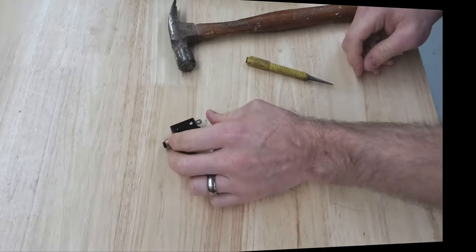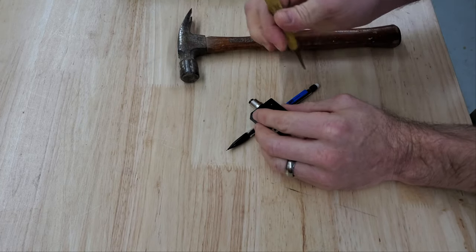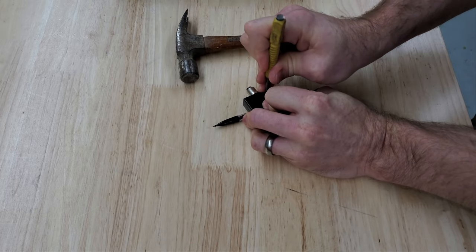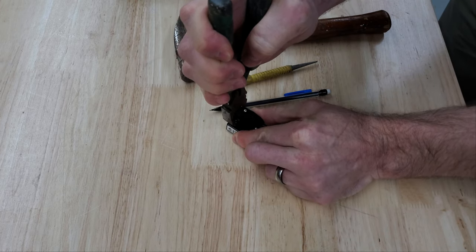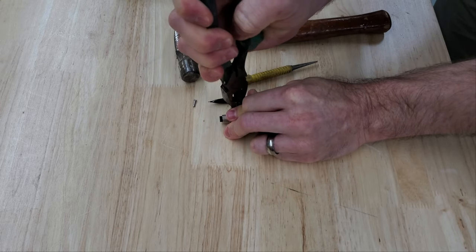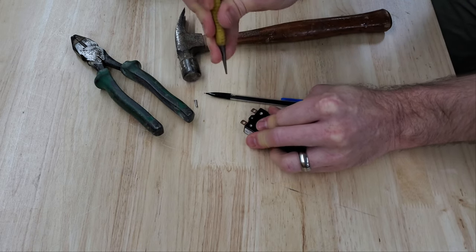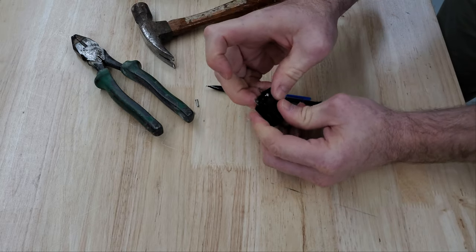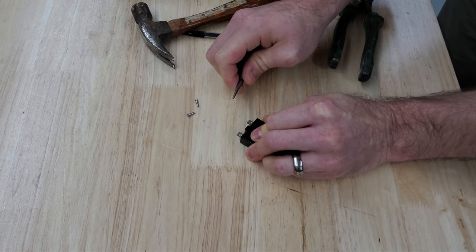So far, so good. Let's see if I can push those rivets out now. There we go. That's coming. One to go. I can feel everything's loosened up already, so hopefully this doesn't just blow apart when I get this last one out. Gone.